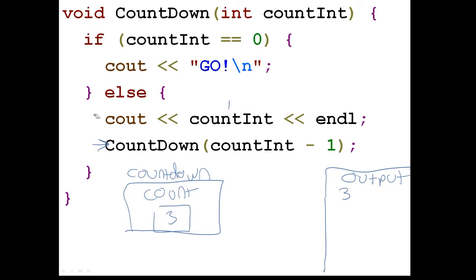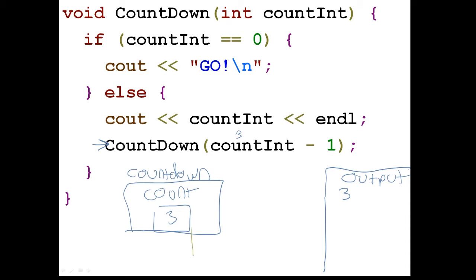We now have the value where count is 3, and so now we're going to do 3 minus 1, which ends up being 2. So now we're calling countdown with 2.